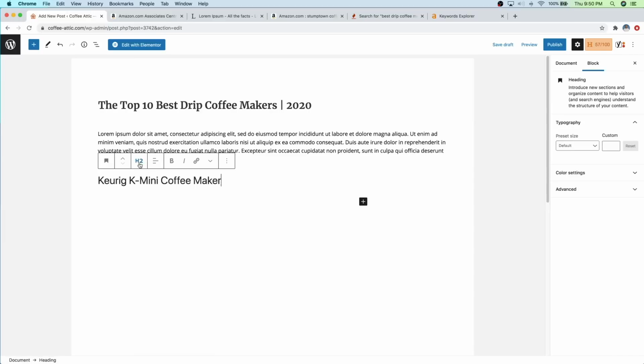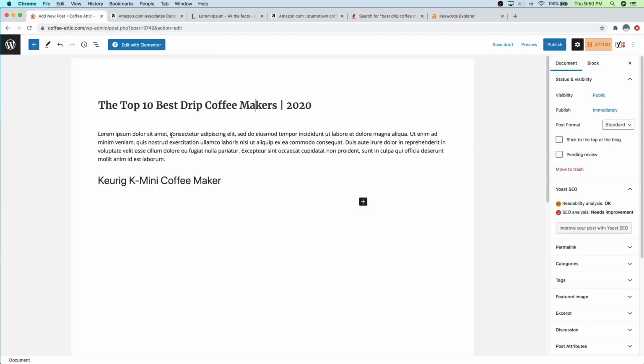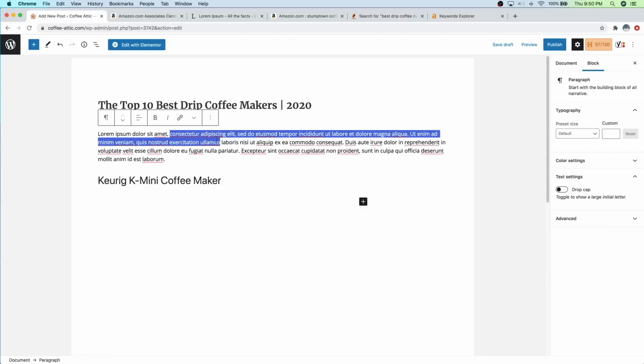So now you can see it's a lot bigger. It's an H2 heading, and Google is going to read all of your headings. So your H1 is up here. Then you've got your H2, which are subcategories, and then you've got H3, which goes even further down, and so on. But having a heading in here is important because Google is going to read that. So if anyone types in Keurig K-Mini, hopefully you will come up in search on Google. So the whole thing is making sure that this blog post is keyworded correctly. And ideally, you would want to put best drip coffee makers or just best coffee makers somewhere in this first paragraph as well. That's just a helpful tip for SEO.